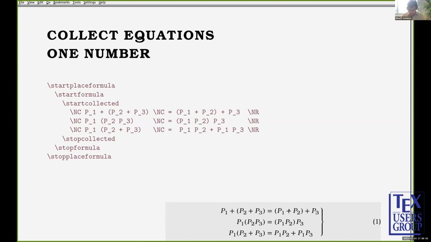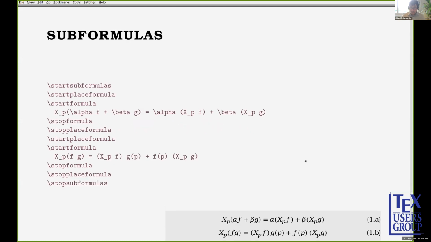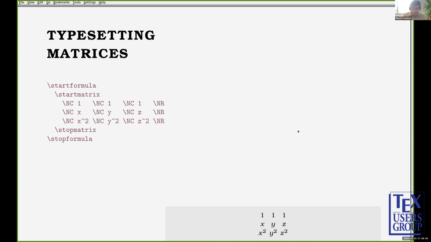If we want to number this, see this as one unit, we should probably add a brace here and have one single number there. But we can also, if we have several formulas, say start subformulas, stop subformulas, and we get this subformula numbering. The period here, if somebody wants, it's easy to remove it as well. Yeah. And matrices, we can have matrices as well.